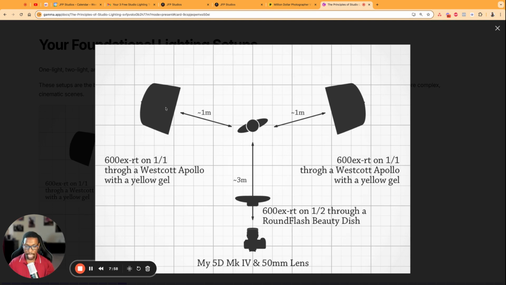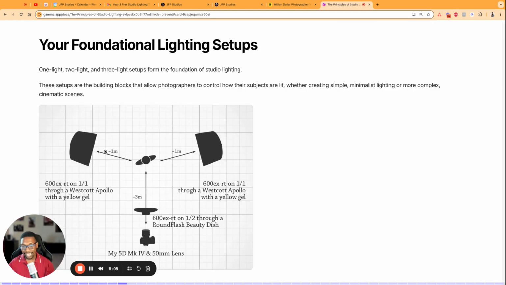And then we have 2 lights on either side. When you combine each lighting setup with different lighting positions, etc., it is going to give you different looks. And of course, I can't really show you exactly how this is going to work without the visual, but that is to just give you an idea.